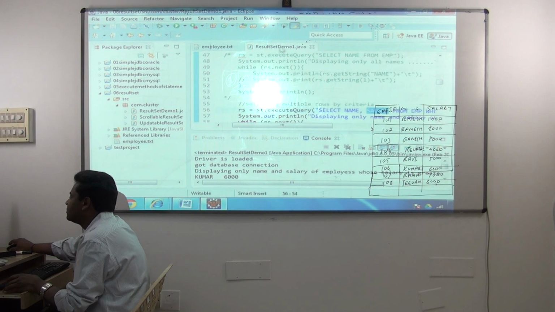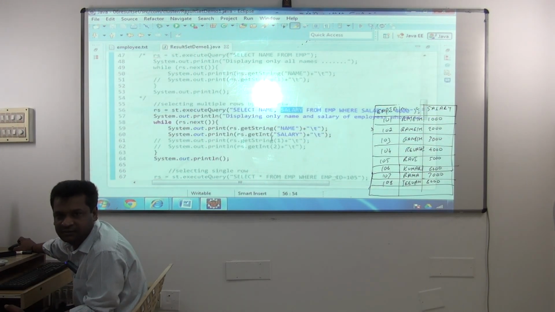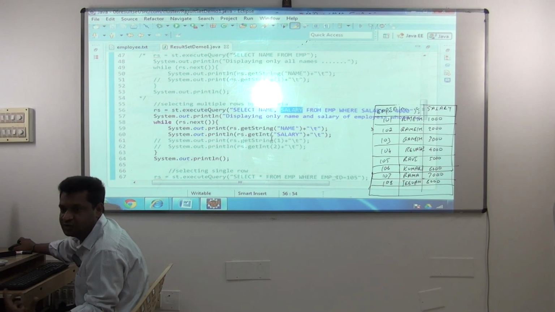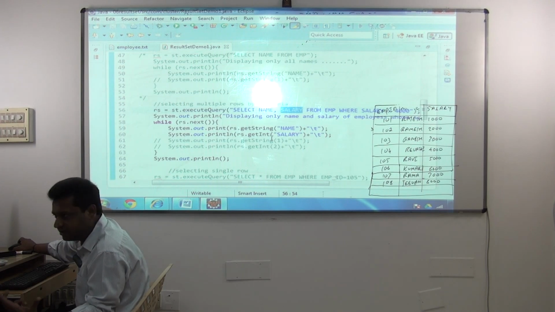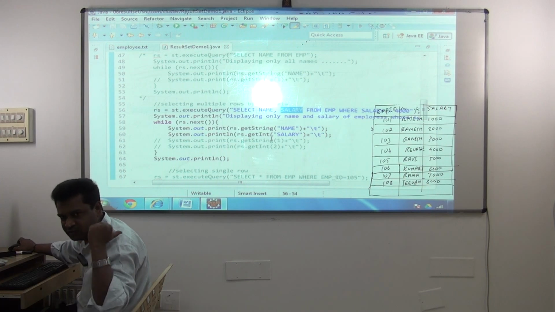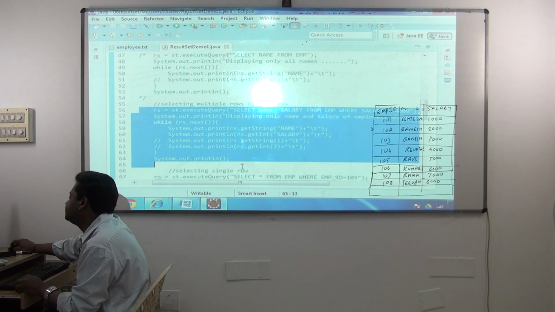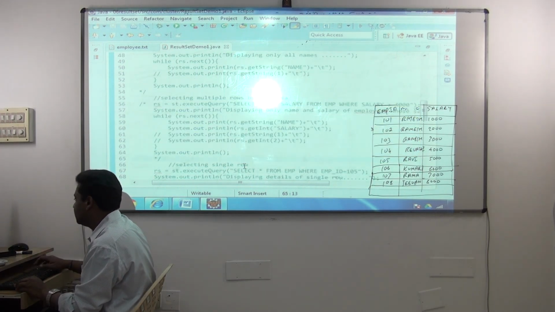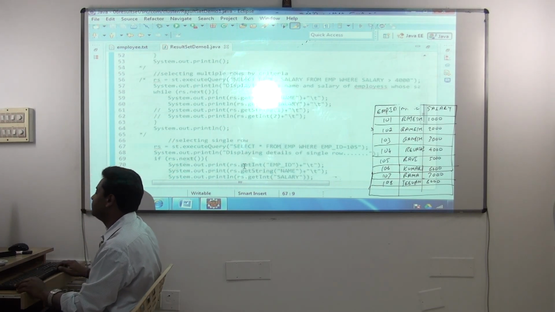These are concepts which, in fact, I give you as assignments, and you have to get the output here. That is the way you should have the ability to code now. In fact, I am teaching you, but this is not my duty. My duty is to give you an assignment so that you start getting this output yourself. So practice. Clear? Then next, this is over. Now we'll come to single row.